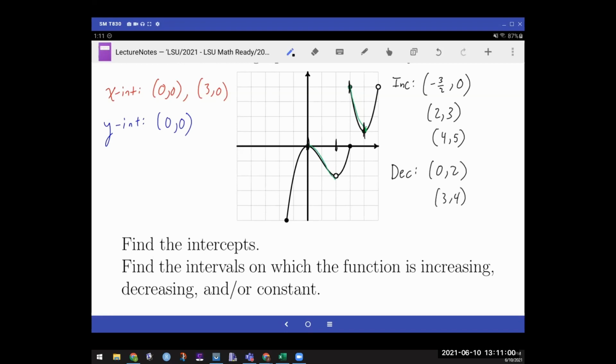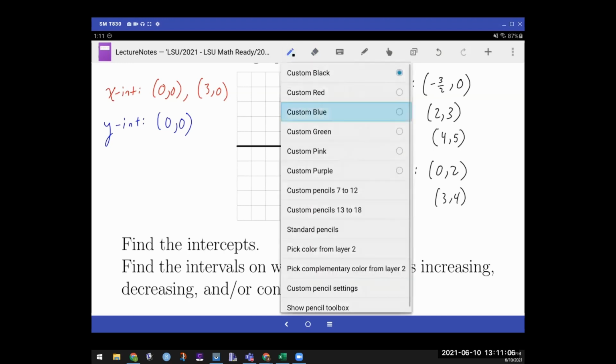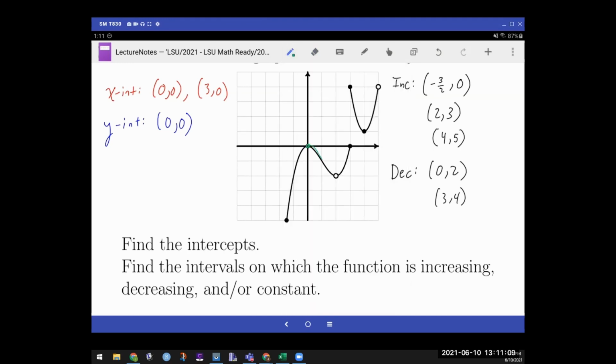Okay, again, these are intervals. Now, here's something that people do sometimes, so be careful to avoid this. Let's say this is the interval you're looking at here. People are tempted to put the y values instead because you're looking at the y values to determine if it's increasing or decreasing. So they'll say y is -2 to 0. And that is not an interval as far as increasing or decreasing. The y values tell you how high or how low something went, not where. And if you're asking for the intervals on which something is increasing or decreasing, you are looking for where.